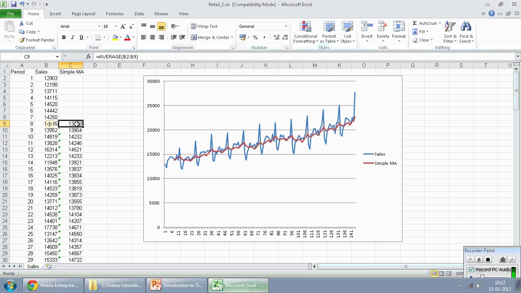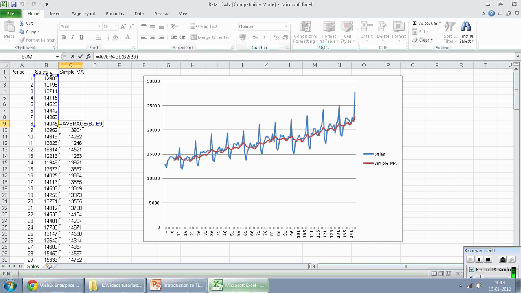Right? One drawback of simple moving average is that when I am smoothing the series at time period 8, if you look at this particular time period, time period 1 has the same impact as time period 8 also. If I look over here, time period 1 and 2 have the same weightage as time period 7 and 8 in smoothing the series.